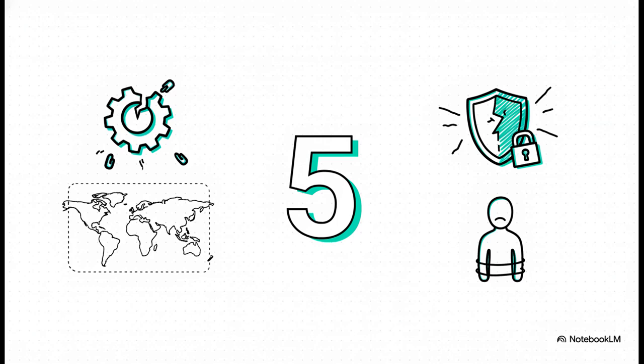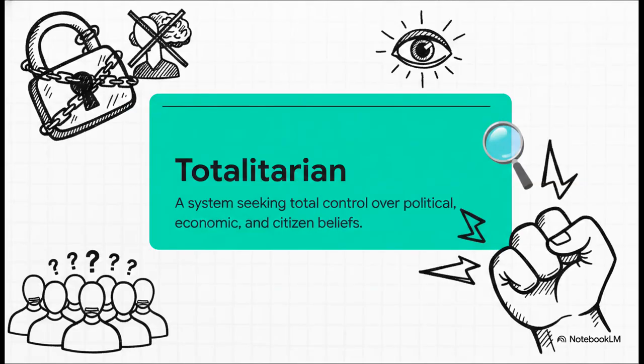Historically speaking, this system frequently fails because it's deeply vulnerable to abuse and often places severe restrictions on fundamental human rights. And that extreme restriction of rights? Well, that brings us to the far end of the spectrum, totalitarianism.